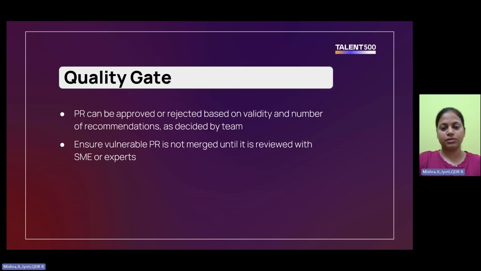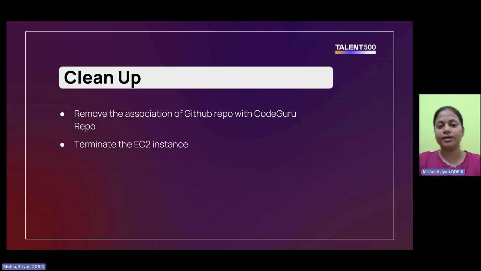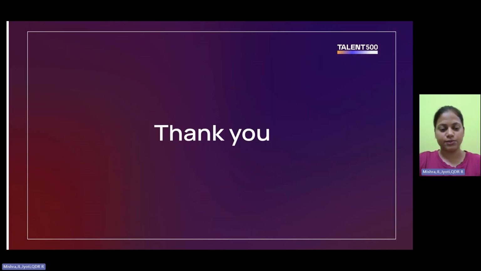Yeah. And then you can take a decision what you have to do on the recommendation and vulnerabilities. And after that, again, here we've put a quality gate that it should be 0. The vulnerabilities should be 0. But if you know that certain vulnerabilities are known, you can change that number accordingly. And then you finally go ahead and deassociate your GitHub repo and you terminate your EC2 instance.